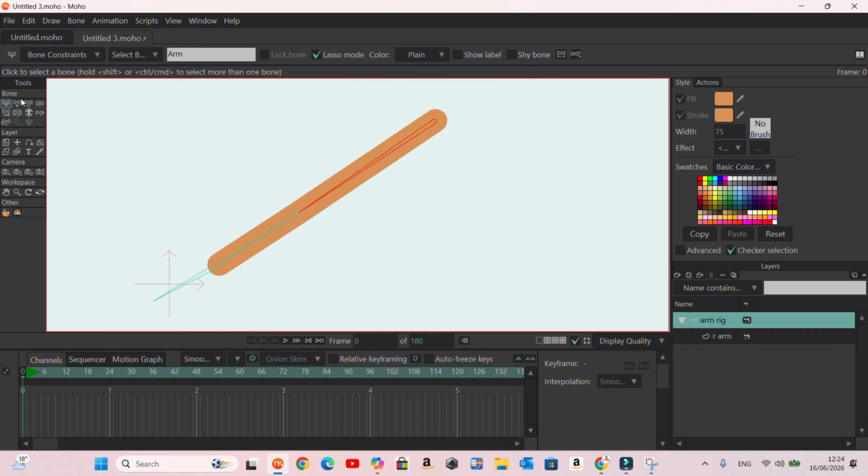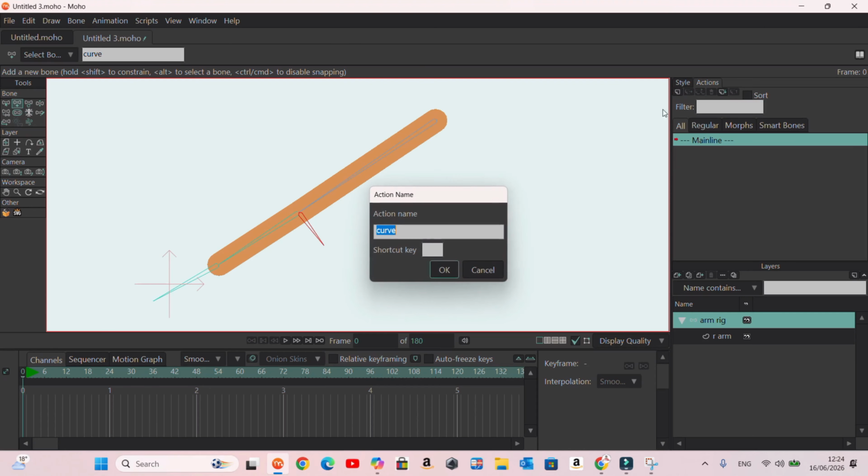Now go to the bone layer and add another bone here. This is going to sit here. I'm going to call this bone curve. Then I will create a smart action for that.